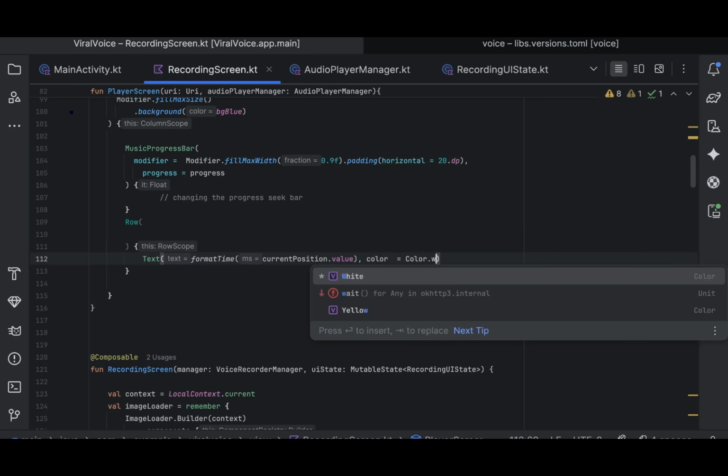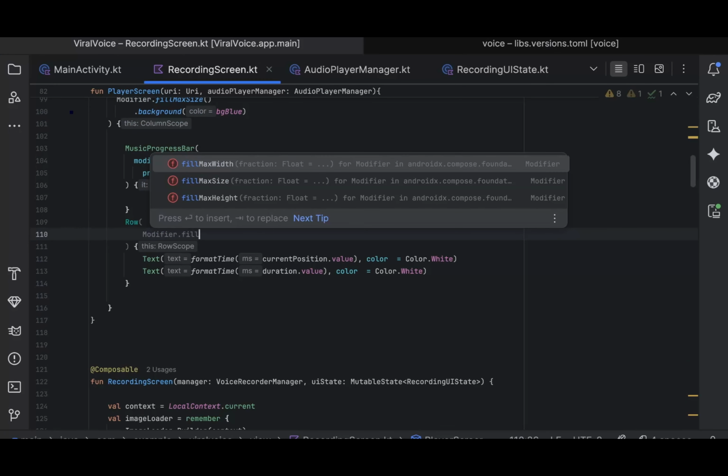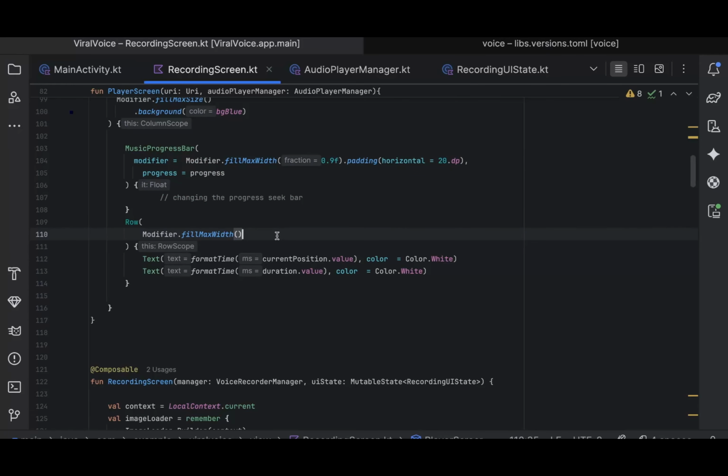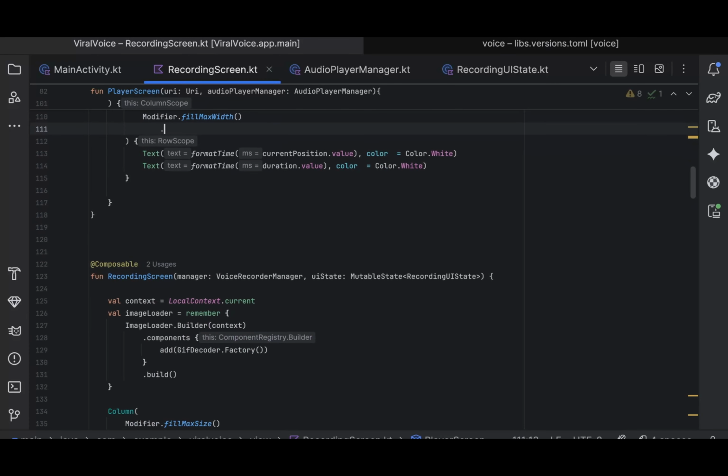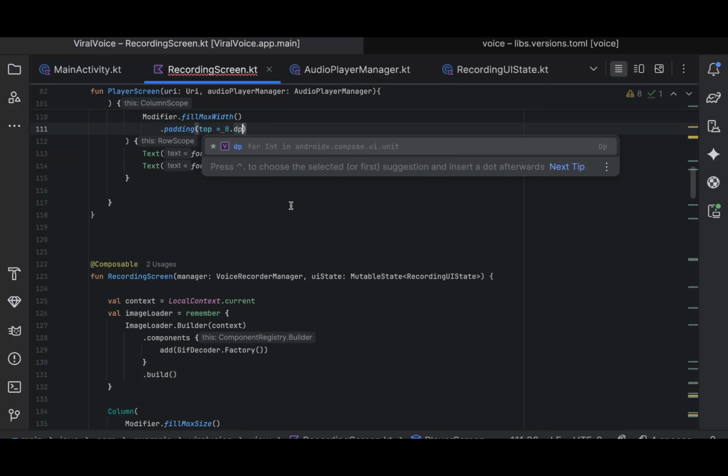This format time function, we did it in part 2, right? The top will be 8 dp.